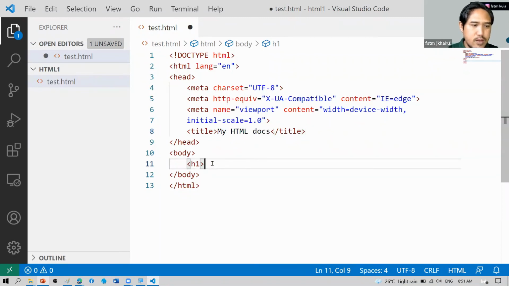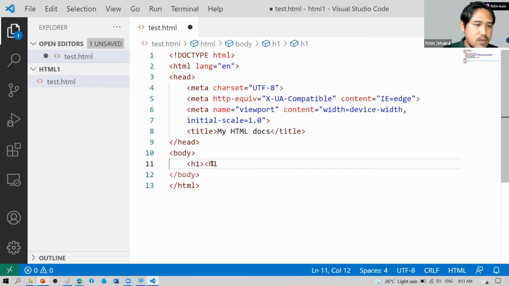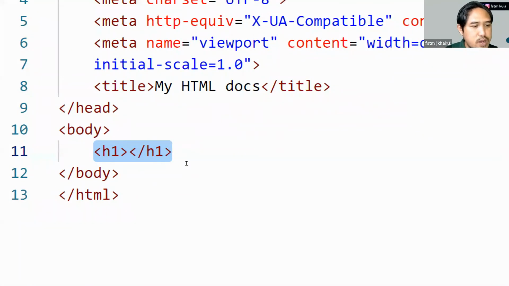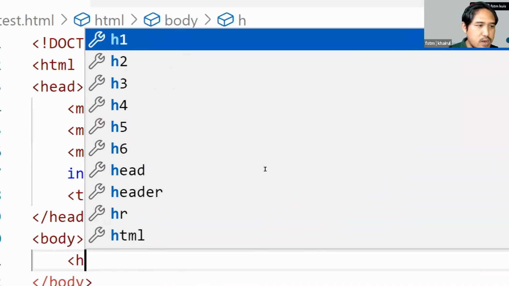And you need to put something in the body. H1. When you type in H1 and try to close, it immediately recognizes that it needs to close H1. So let's start again. Here we have H1.